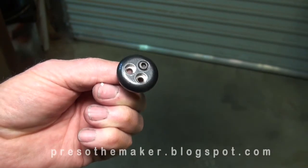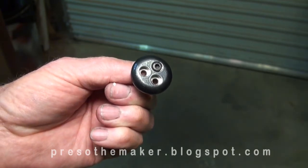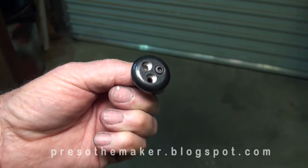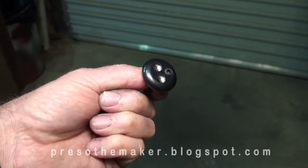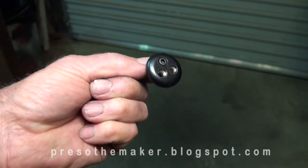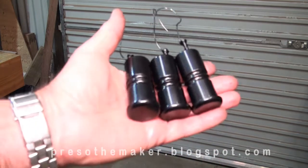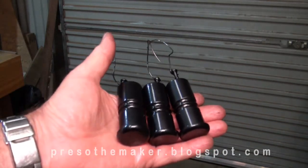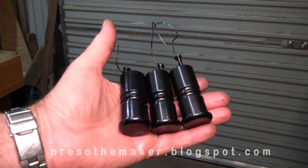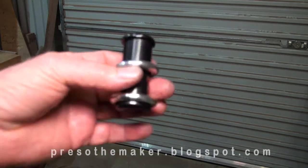So given the amount of time I spent on that, it's way, way less than I would have had to do if I was anodising, and the results are much more predictable. The colour's about what I expected. So all good. Well, those parts just came out of the oven, and they're still hot actually, but they came out pretty good. The full assembly looks like that.